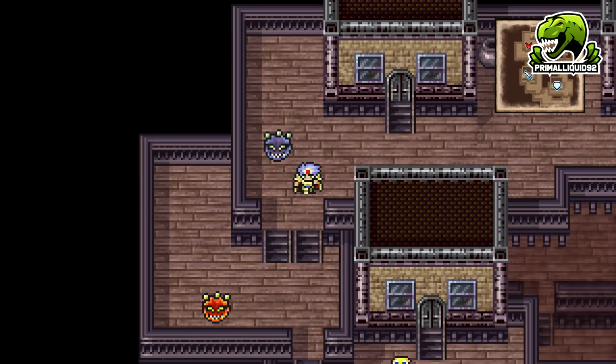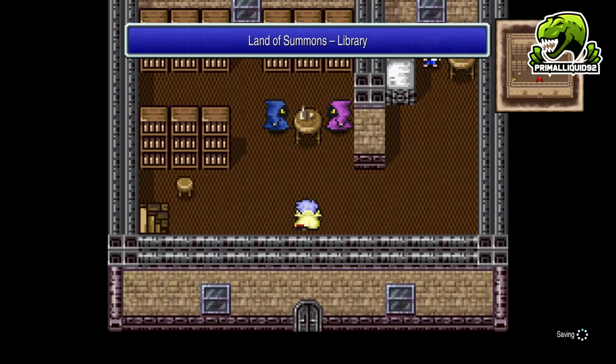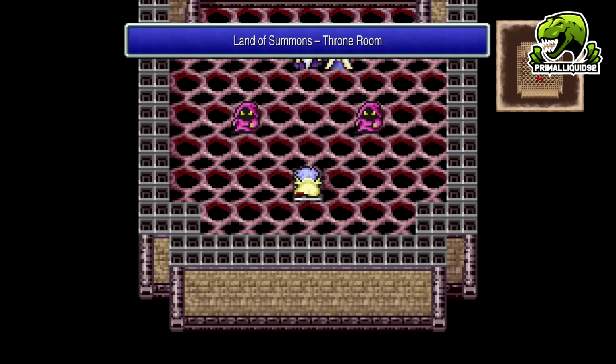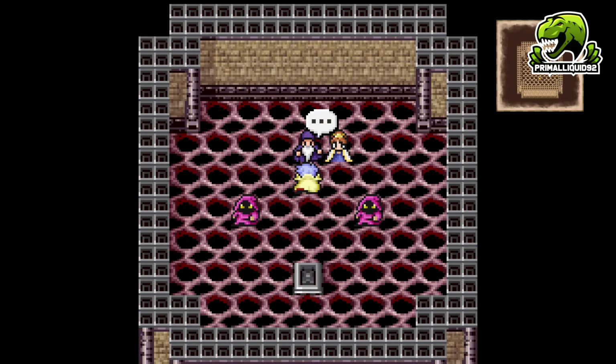That is going to be Asherah and Leviathan. So in order to do that, we need to go in front of the house in the middle where the chocobo is, and then we're going to take the warp pad. So go downstairs and then step on the warp pad, and this will take us to the throne room. Okay, so for this, heal up and quick save. Definitely quick save. Some of these fights can be a little, you know.